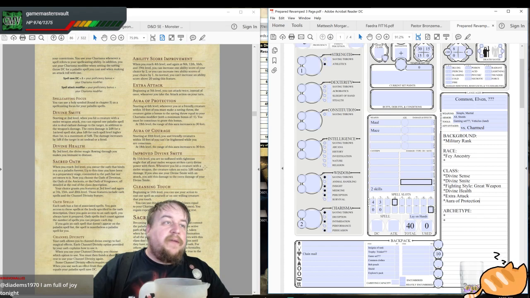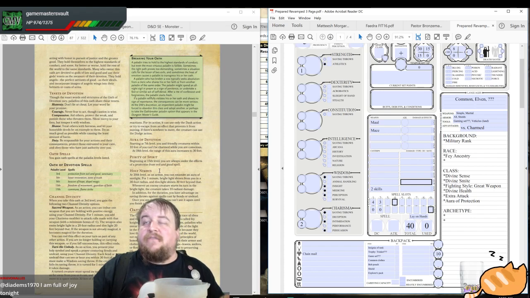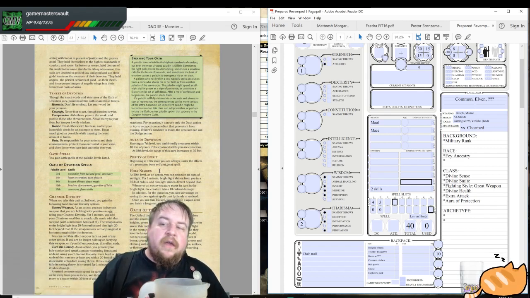Okay, that is what we get for being a paladin. Now let's go down to Oath of the Ancients and discover what this is. What power is flowing through her when she hit this traumatic moment of the crisis of faith? What happened? How did she ascend? What honors did she earn?